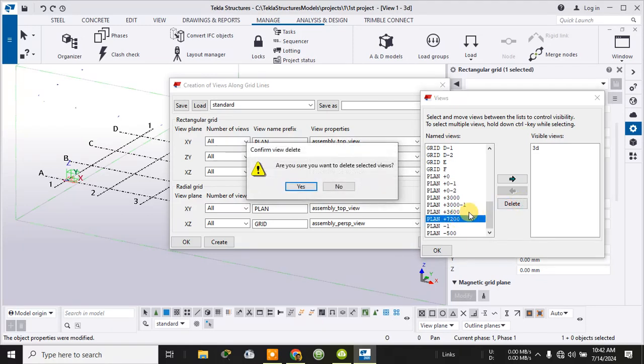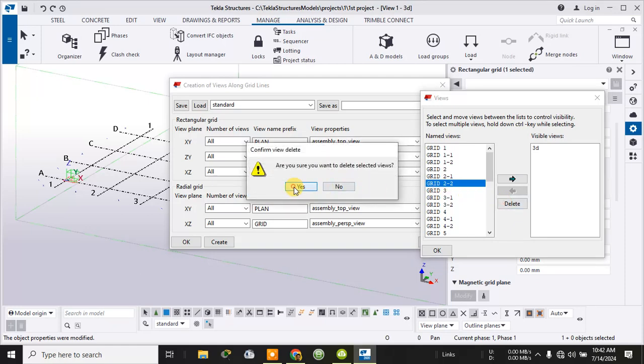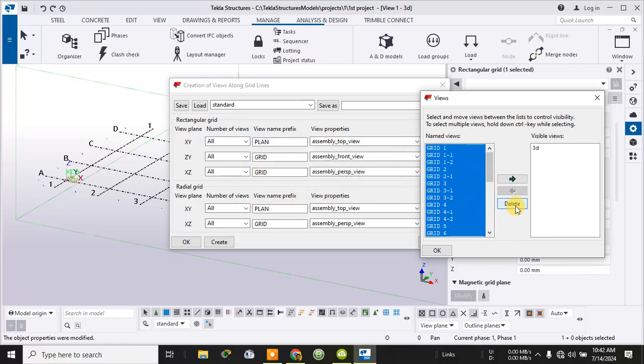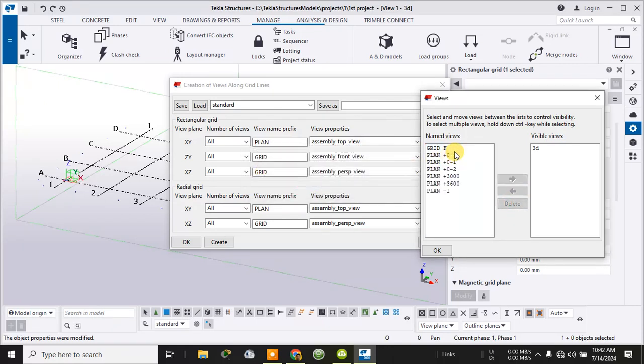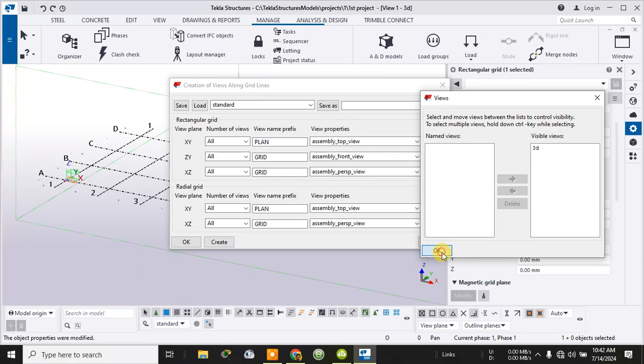Now delete all this because these are not required, because I have kept the distance as 3000 and this one is 3001, double, both are created. So you can do one thing, you can select all, simply you can delete all. Select and delete all. First delete all, because I have created some kind of error values. So then after that, click on OK.